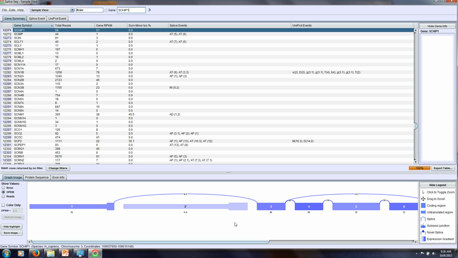Okay, so that's just some quick examples, and I'll give you a little bit of feel for how you can move around within single samples, take a look at your genes of interest, and understand the splice graphs. We'll have a couple more tutorials on doing comparative analysis and grouping samples, and also how to load your own data and how to look at the protein impacts of splicing changes.